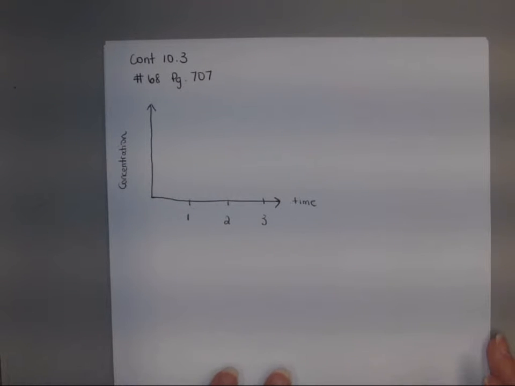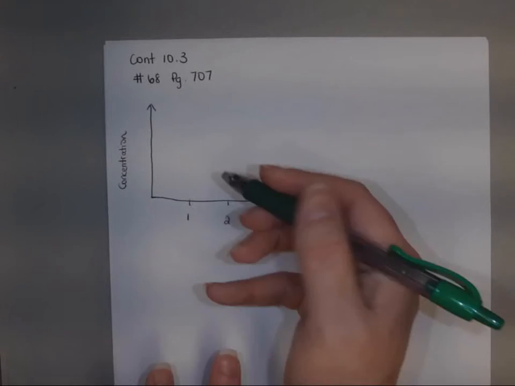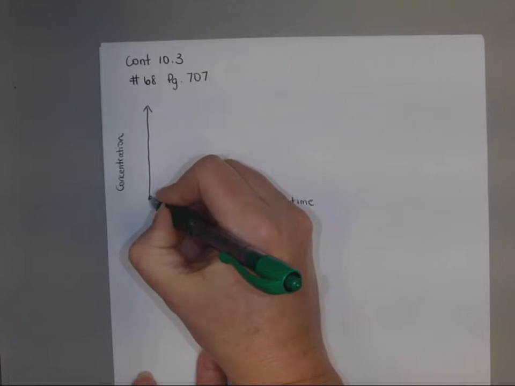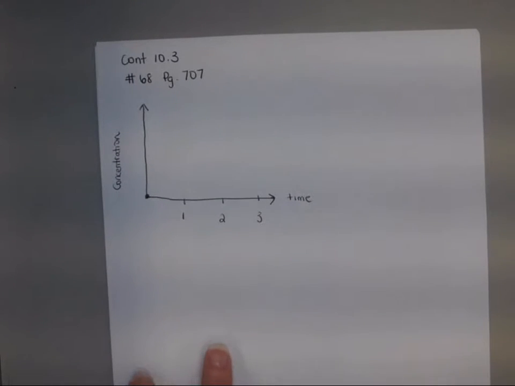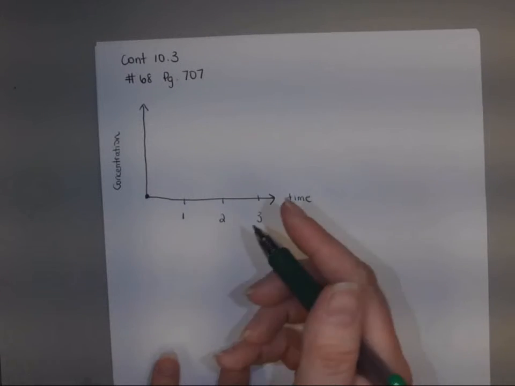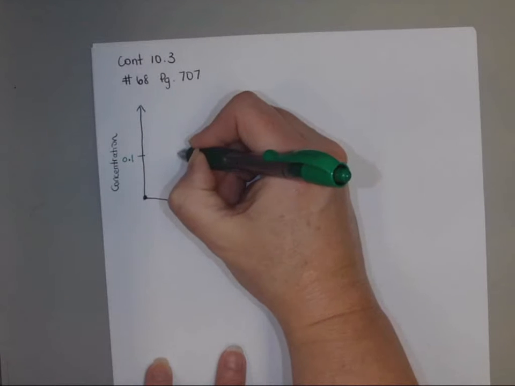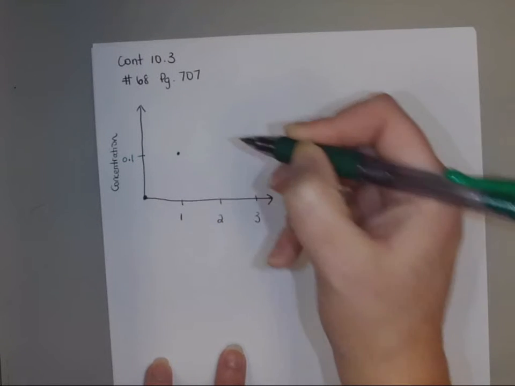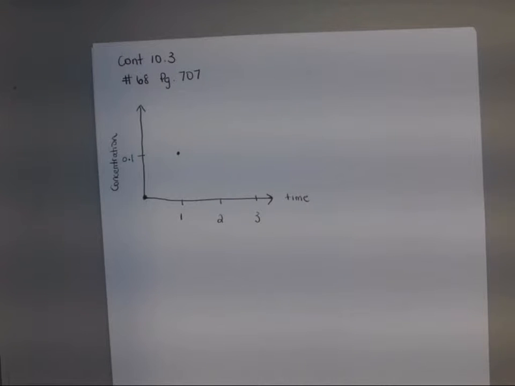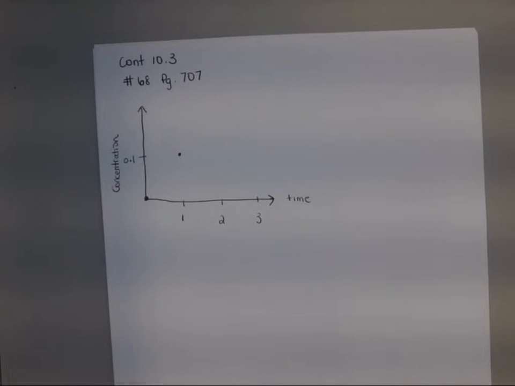I just brought the graph portion, I didn't bring the rest. So somebody that has notes, what points did we find? First of all, we definitely have an intercept here, right? And then at 1 hour, wasn't it 0.1 and wasn't that the max? Is that right? Yes, relative max. All right, so we're going to mark this 0.1. So at 1 hour, we were up here. What else were we given? Did we have an inflection point? No inflection point at all? Okay. So honestly, that's the only point that we have, right?